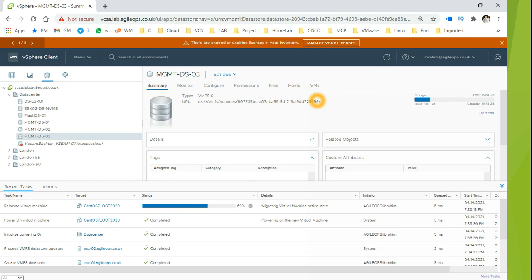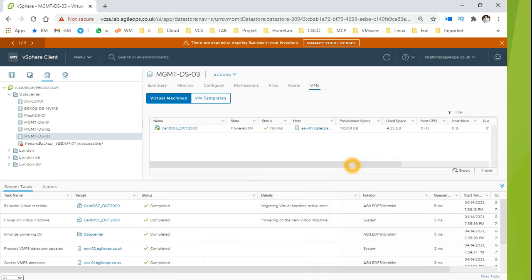You can modify this, but say for example you have used 80% capacity, so that's when it starts giving you warnings. Once you get the warning, obviously you will be responsible for it. You will need to extend it or move those VMs to a different LUN and free up some space. So there you go, the migration is done. So we can go and click here, and that is our VM running here.